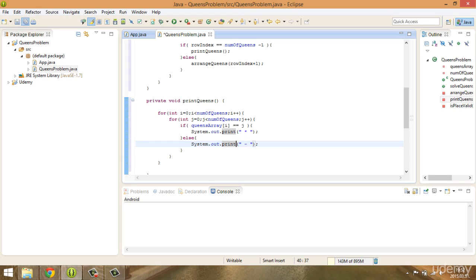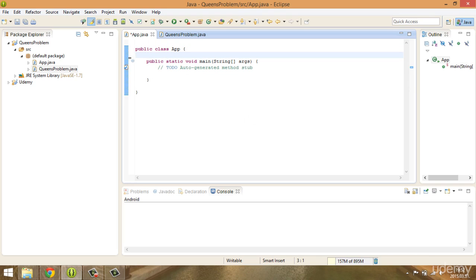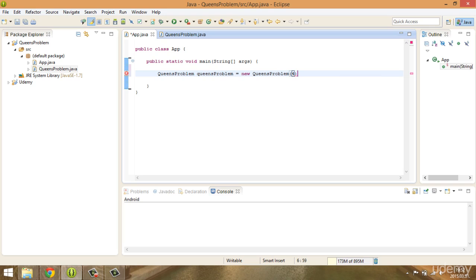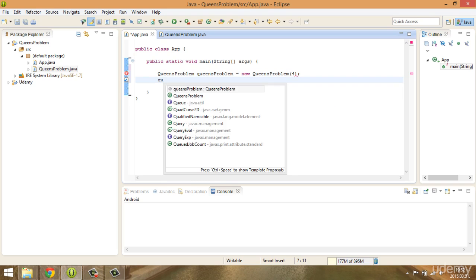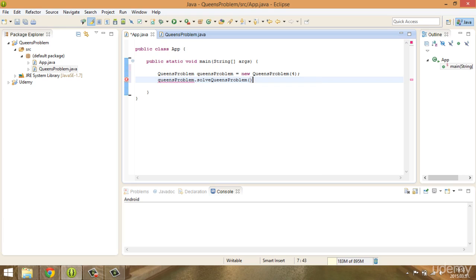Okay, so let's test it. For example, in the theoretical video we saw the 4x4 chessboard, queen's problem, for example, for 4, and I guess that there may be more than one solution to the problem. We just stopped at the first solution, but let me check whether I think the solution will be symmetric.